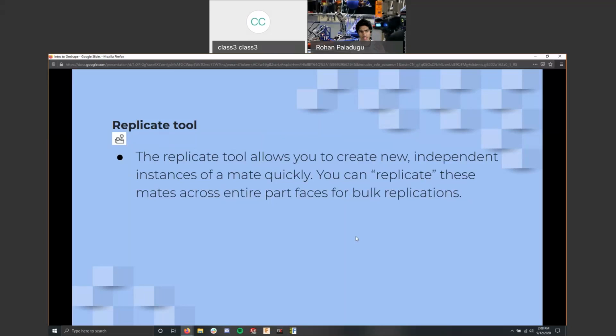But I can use the replicate feature after I've mated my first rivet with the belly pan and the drive rail. I just say, all right, Onshape, take this rivet and put it along all of these holes that I've selected, or this entire face that I've selected, and I click that check mark, and boom, all of the rivets are where they need to be, barring any issues. So it's a great tool that allows you to speed up the assembly of monotonous pieces like rivets, bolts, nuts. You can use it with bearings, you can use it with shafts even if you wanted to.